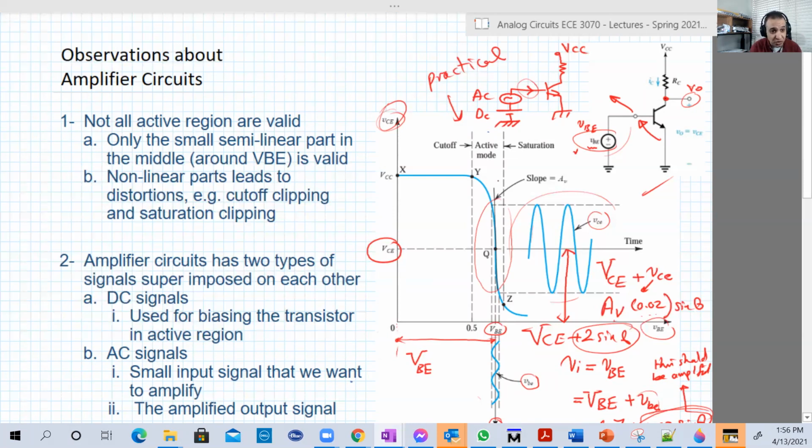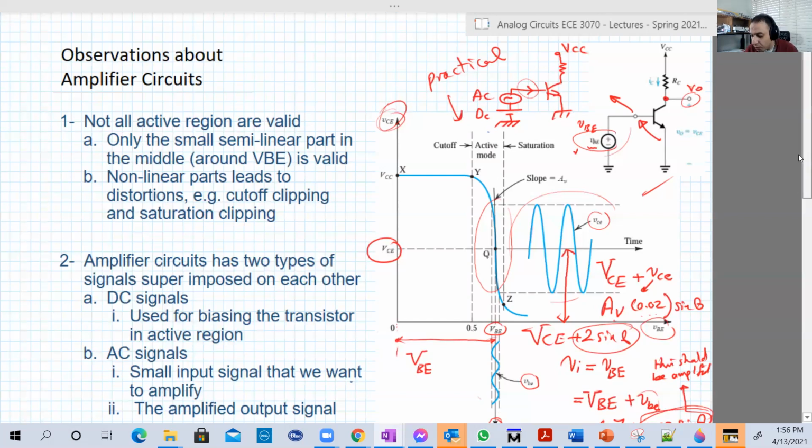If you make the analysis with AC and DC components together, it will be hard, because we must use the relation that IC is equal to IS exponential VBE over VT. And VBE here is AC and DC at the same time, and IC here is AC and DC at the same time. We don't want to do that because we would have to solve iteratively and so on, which is complex.